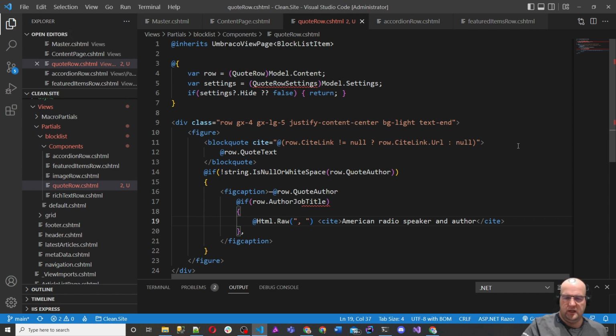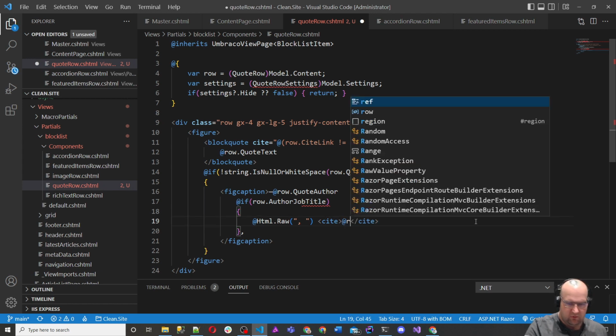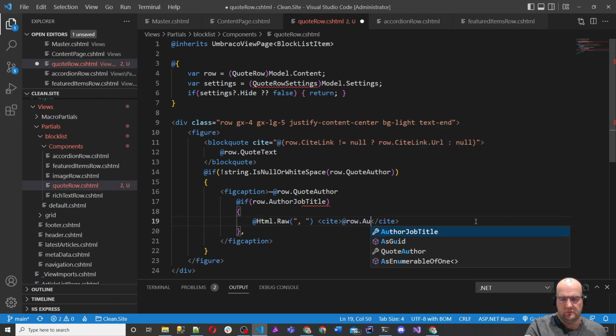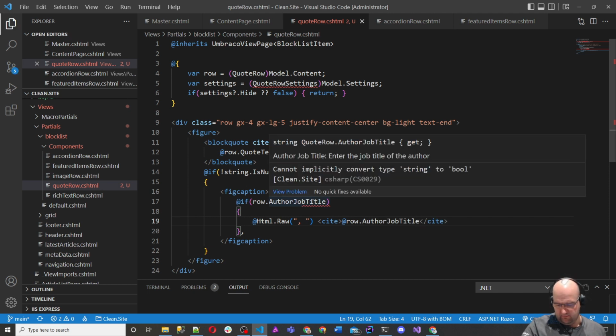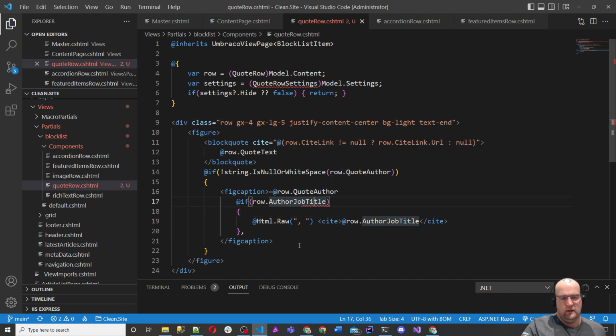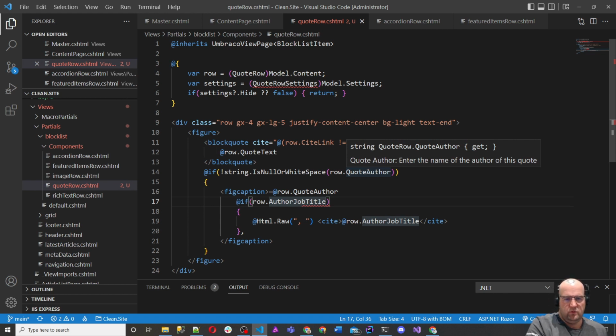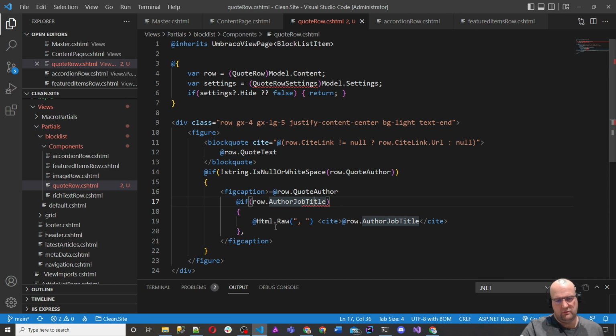So if it has a job title, then we will render it out here at row.author job title. I don't know why it's complaining about this here, but never mind, it should still work. So if it's got an author, then do this bottom part here. We'll render out the author, and if it has a job title, we'll render out that afterwards. We could probably put that on one line, but let's just see how this looks.